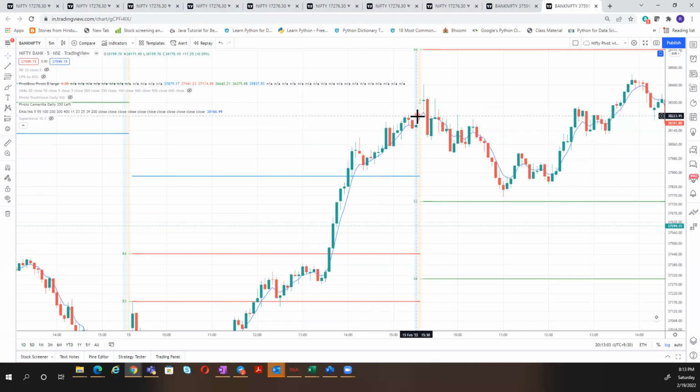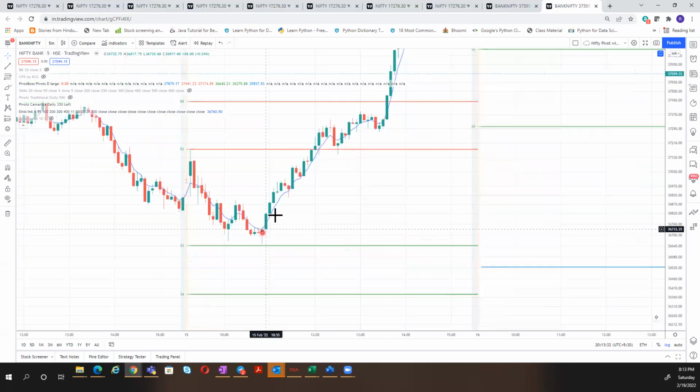Some people use 8 EMA. It is up to your choice. But for the strongest momentum, if you are a breakout trader and want to capture the maximum breakout, 5 EMA is the best moving average which you can use. Now, even with this 5 EMA, say here, for example, the market is sharply falling down, but there are several candles which are closing above 5 EMA, which might be confusing for you. Say here, going up, comes down, if somewhere it closes below, then it keeps moving up, up, up.